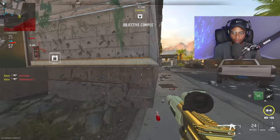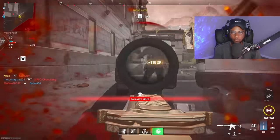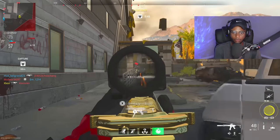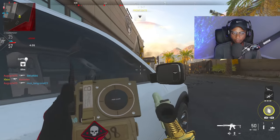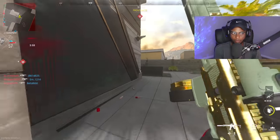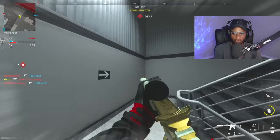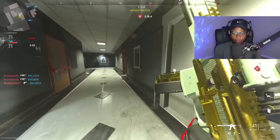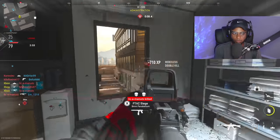Close range, medium range, and obviously long ranges. Dropping that UAV — let's figure out where these guys are going to come from. They're going to come this way. I'll drop that right there. Yeah, they're literally outside the door over there. That was a little bit too close. I'm going to pop my daddy and move up, stun down that hall. There's probably guys — drop that down right there. Got him. Hardpoint relocating, standby.